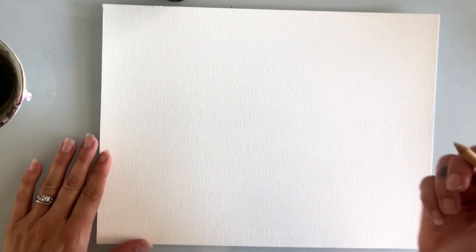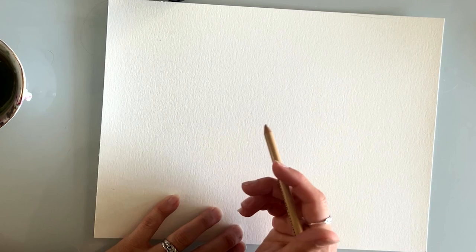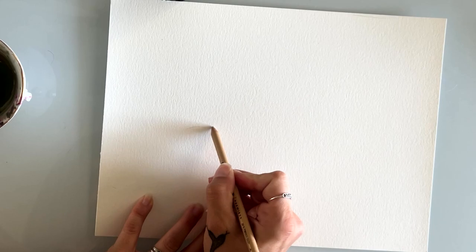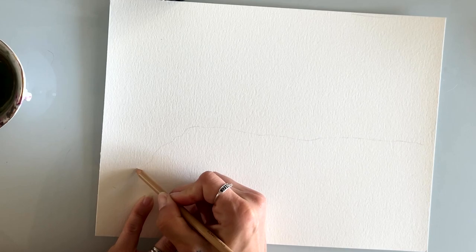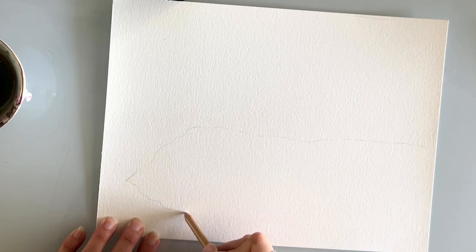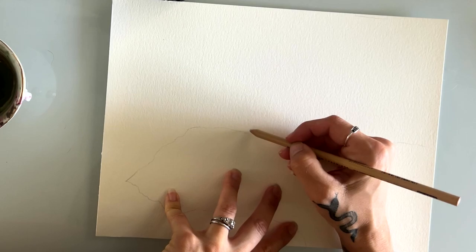For this part, I'm going to do it where you guys can hear me and listen to me as I work. We're just going to do a really quick basic outline of the things we want to include in our picture. I'm just going to use a plain piece of watercolor paper and a light-colored Prismacolor — this is like a gray color, French gray — so I can see the really basic outlines without having too much show up, because I don't want it to show up when I actually use my watercolor. So I'm looking at a picture, but the first thing I noticed are the cliffs. I want to include the cliffs and the water as part of my picture. The lighthouse is going to be a super simple sketch of the tower.